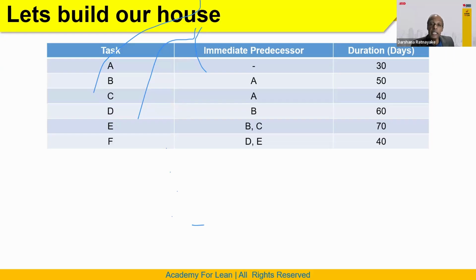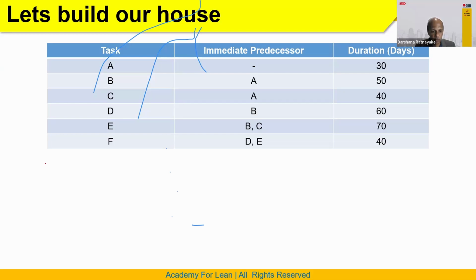And the immediate predecessor. If you want to write down the meaning, predecessor means what activity you need to finish to start the next activity. That's called the predecessor. We will draw and identify the minimum number of days to complete this project. To identify this, we use the critical path diagram or analysis. You have a space on your handout. Please draw this.